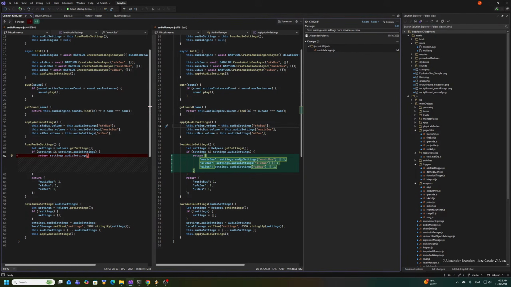So what I did instead, if this object exists, I try to read these parameters, of course, and if they are undefined, I return default values, which is 1.